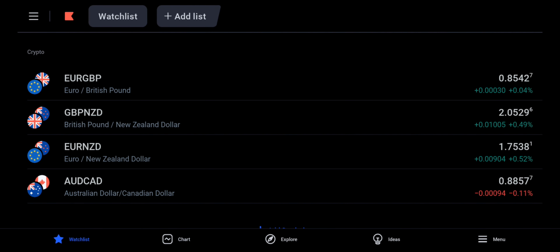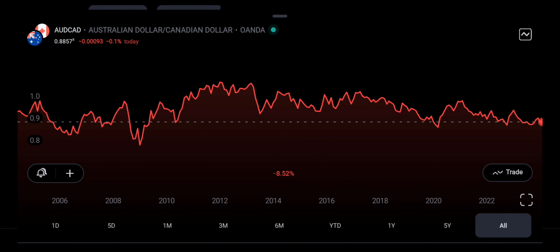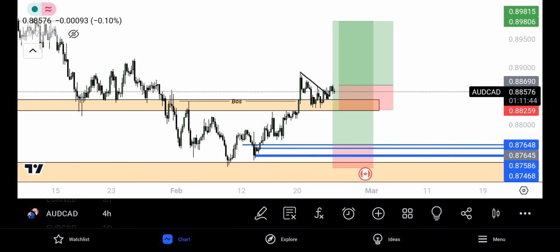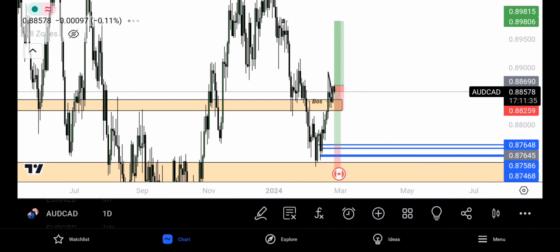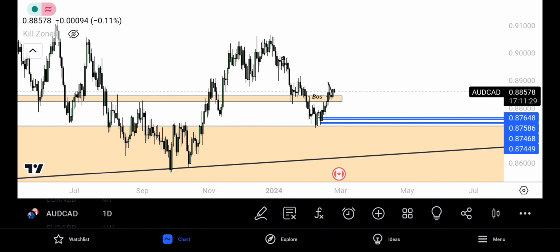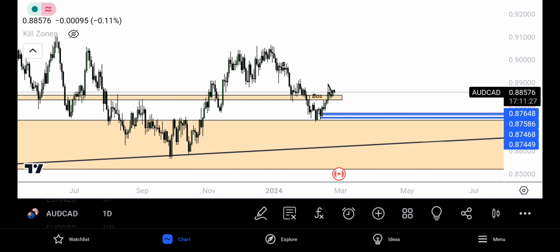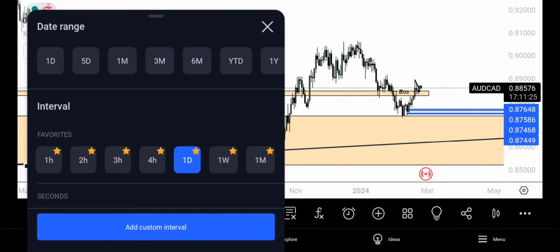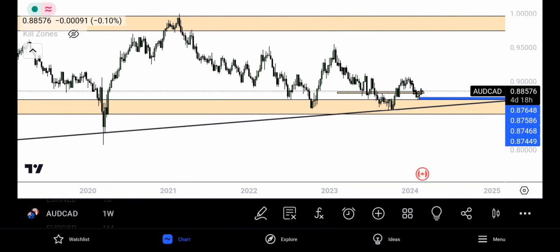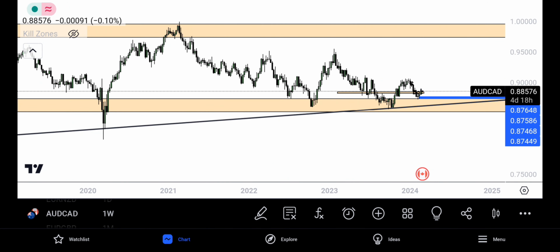So the last pair we're looking at is AUDCAD, and on AUDCAD, this is what we're looking at. AUDCAD just looks beautiful, right? Why? Because it has already played out. First of all, it has already played out its head and shoulder pattern, and what we're just looking at is to catch the movement as it's going, right?